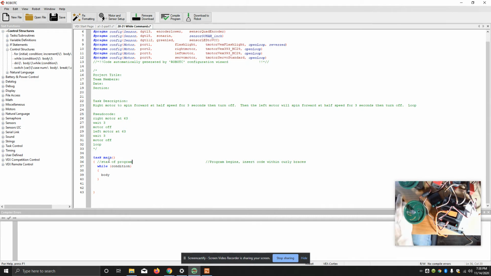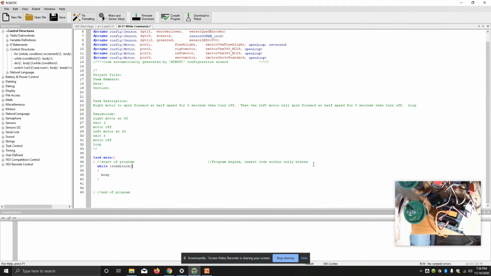And then this curly bracket down here is the end of program, and I've got to put in 2 slashes.